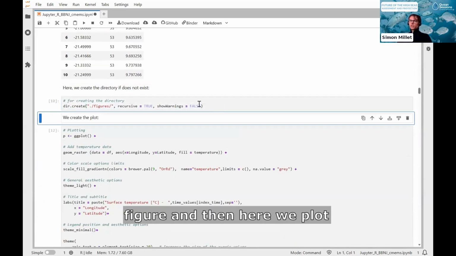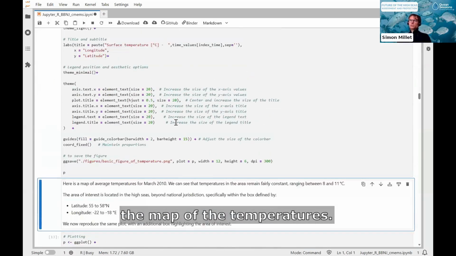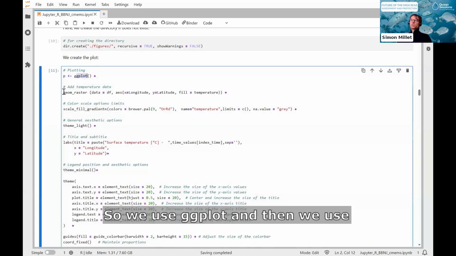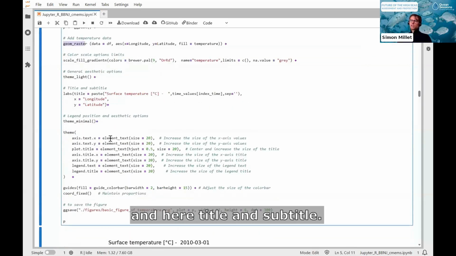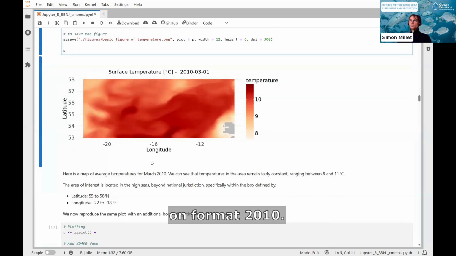Here we create the directory figure, and then here we plot the map of the temperatures. So we use ggplot, and then we use geom_raster to put the data, the data frame we have created. Here it is a general option for color scale, and here title and subtitle. And you can see the surface temperature on the area of interest for March 2010.